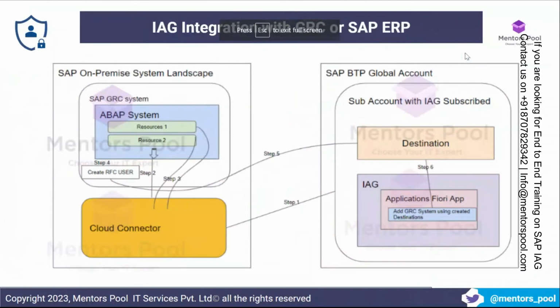we did all these steps, right? This is the destination. This is a generic destination we have mentioned, but in the case of bridge, the destination will be of type system provisioning status update. It will let the cloud connector know, and as part of this setup, we have added a sub account, we have added a system, which will be the GRC system, and resources will be added in this. That's how this complete setup will work. You are already aware of this.